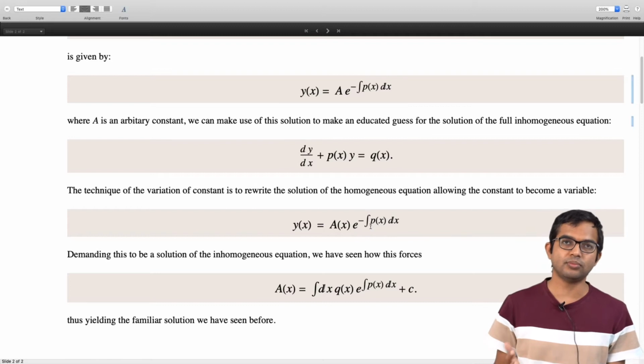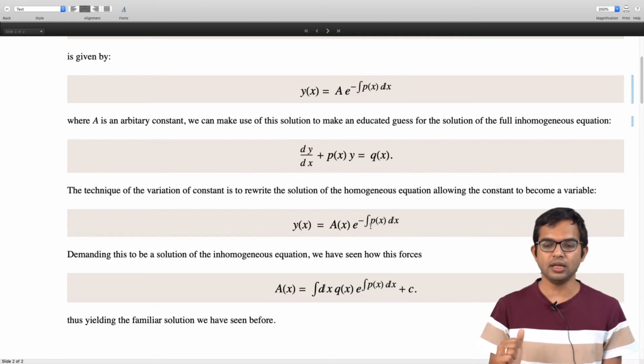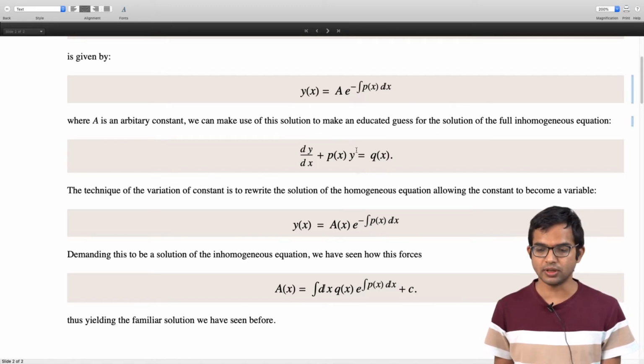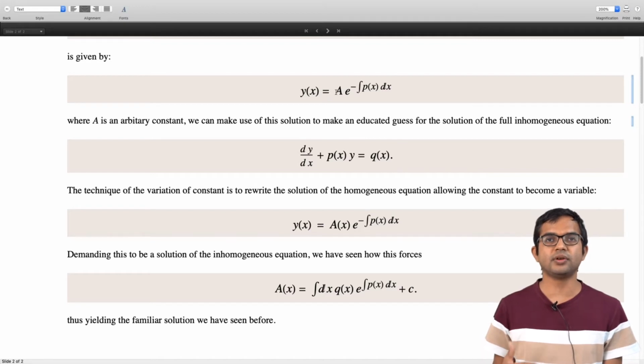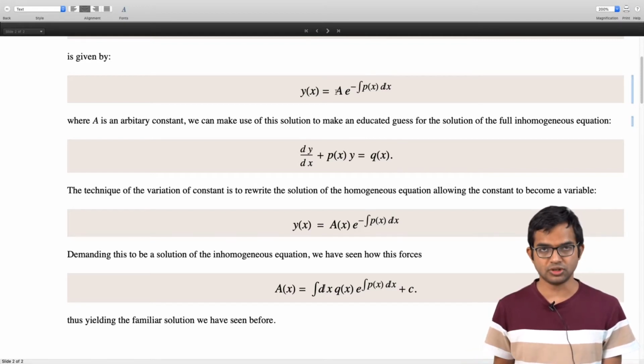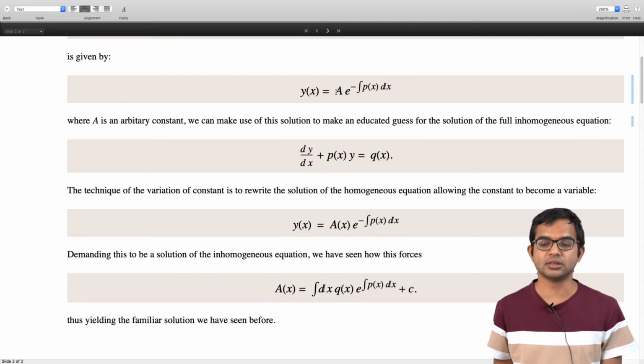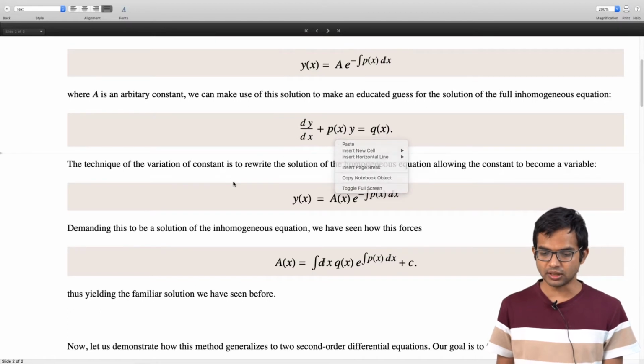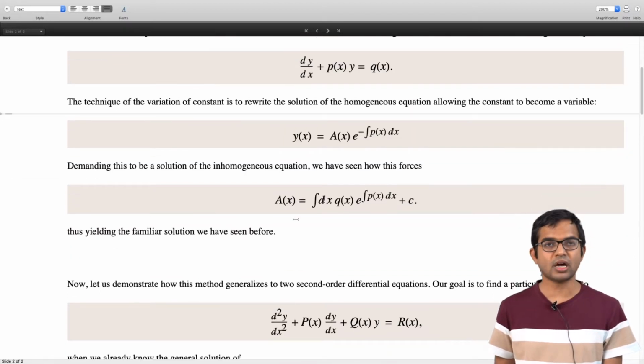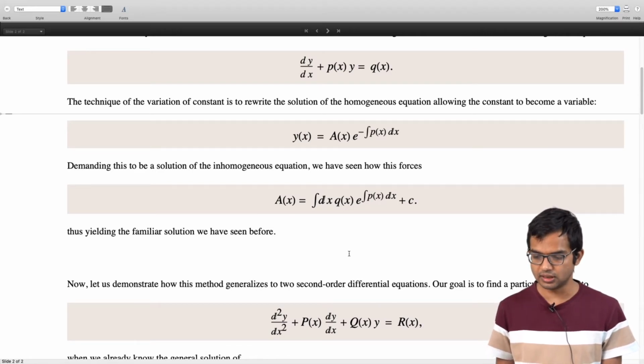You have seen this same solution. The final solution is the same by other methods as well, but the key point to observe here and to build on is this method where you started with the homogeneous differential equation, worked out the solution, and then where you had this free constant, you made that into a function, and it was possible to use that as an ansatz in a meaningful way to get a particular solution for the inhomogeneous differential equation, right? And it turns out that this method generalizes even to higher order differential equations. So in particular we will look at second order differential equations in this discussion.